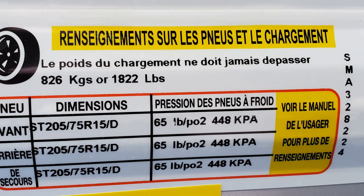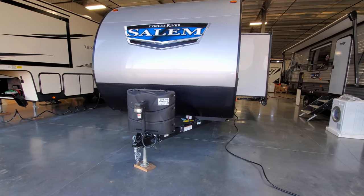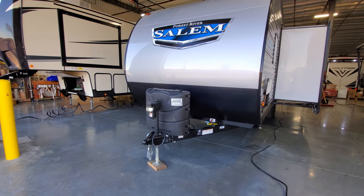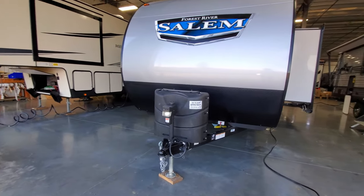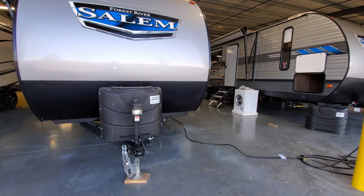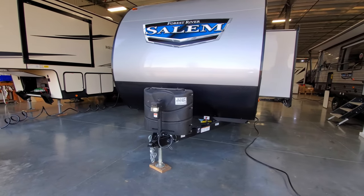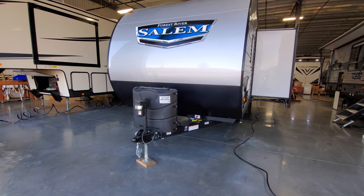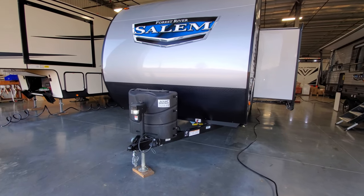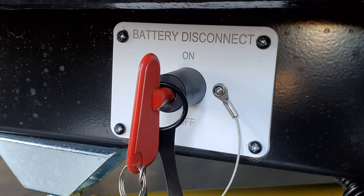Tire stickers will tell you your tire pressure and tire size as required on the RV. Up front you have a power tongue jack with a built-in LED light and manual override. The unit has a 2 and 5/16-inch hitch ball and heavy-duty safety chains with a little clip on the side of the frame so you can clip them right onto the frame instead of draping them. There's also a holder for your 7-way Barman plug so it's not dangling to the ground, and a traditional breakaway cable to lock up the electric brakes if the RV were to come unattached from the tow vehicle.